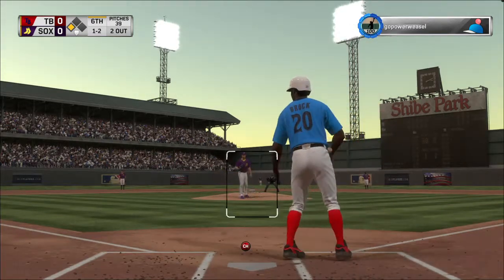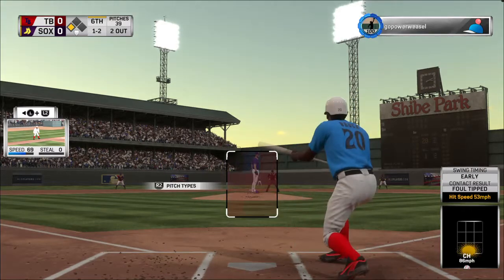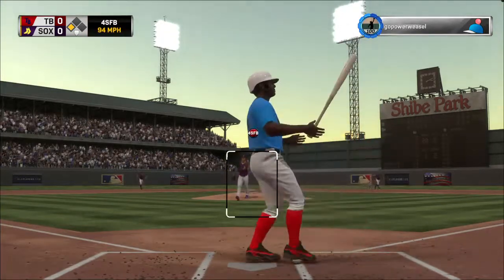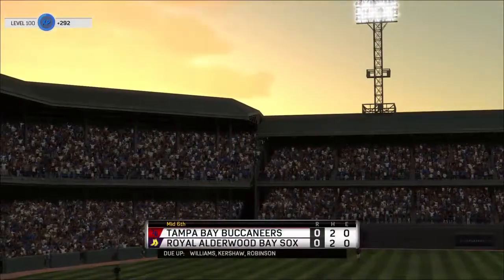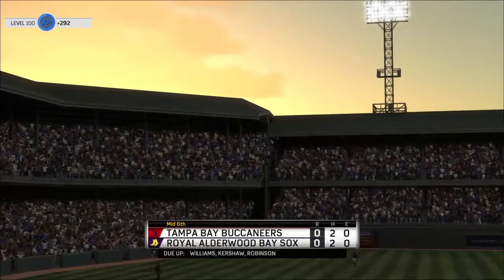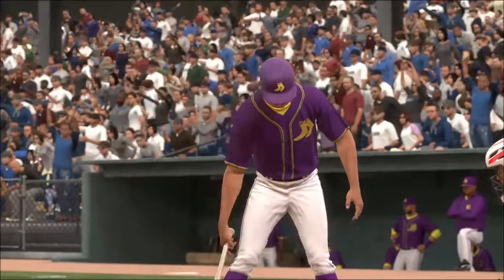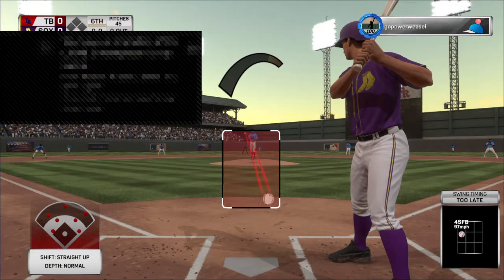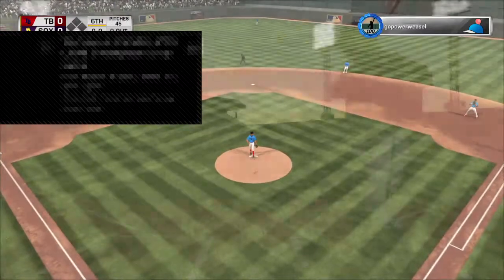Tried to stay back on the changeup there, but this is chopped foul at home plate. Now the 1-2 pitch from Kershaw. A swing and a miss on a ball way outside the strike zone, and the inning is over. Striding in once again, Ted Williams. He'll have the opportunity to kick things off as we begin the home 6th.